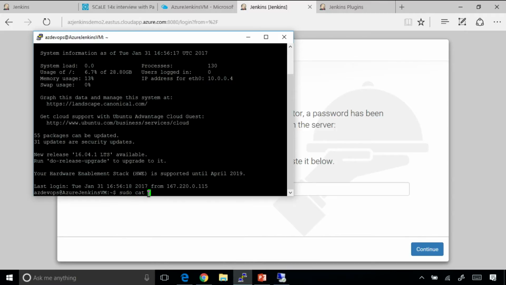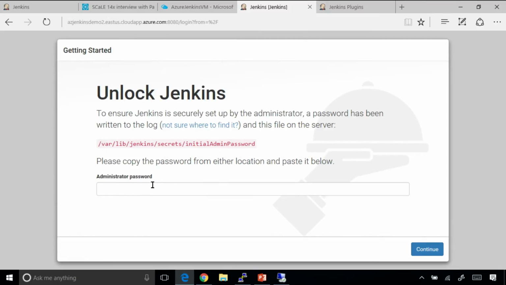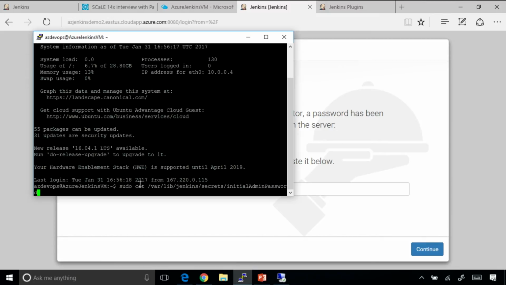So what you do is you'd say something like this, and I don't want to enter it because it'll show you the actual secret. But once you do this, you'll get a code, and you just paste it in here, and you're good to go. I see, because you would only be able to see that if you have access to the VM. Yep. So this is their way of basically saying only a person who can actually see this file and copy out the password should be able to authenticate against this.